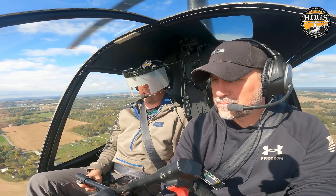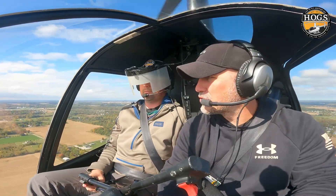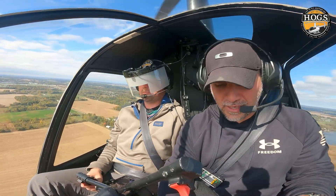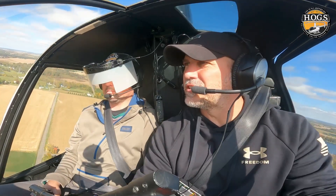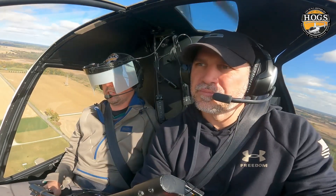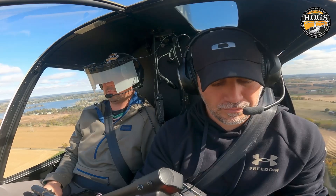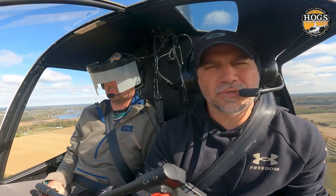Warsaw traffic, helicopter zero-four uniform on right base for two-seven Warsaw. Come right to two-seven-zero and give me a nice normal descent — I'll take you right into the runway. Actually make it about three-zero-zero because I passed the approach while talking. I'll get you lined up. Level out there and continue to come down. As we get lower, visibility is going to get better because we're coming out of the clouds.